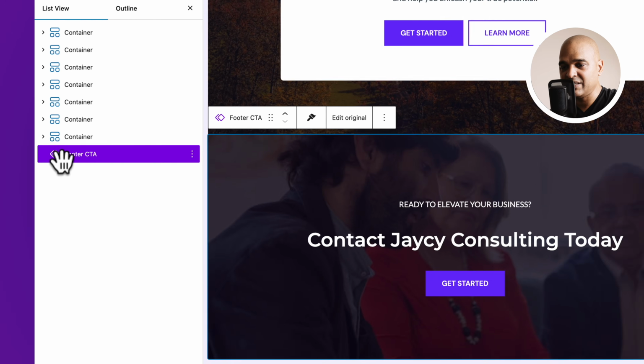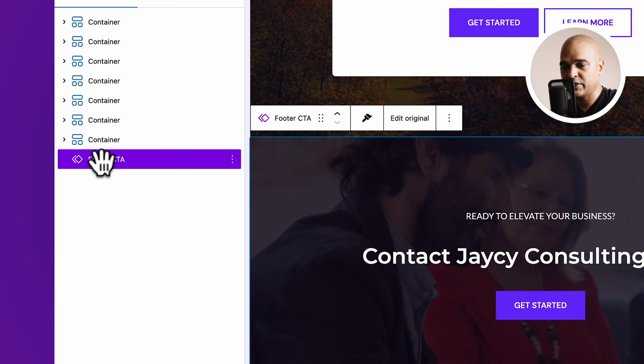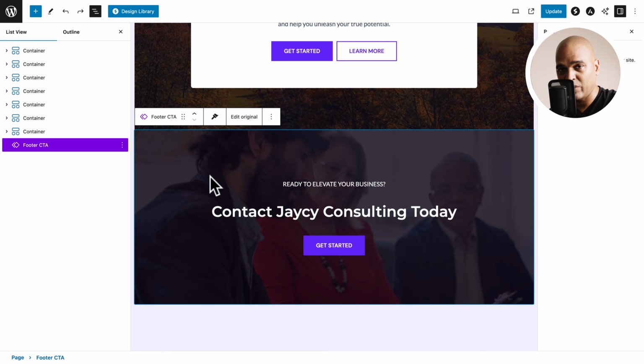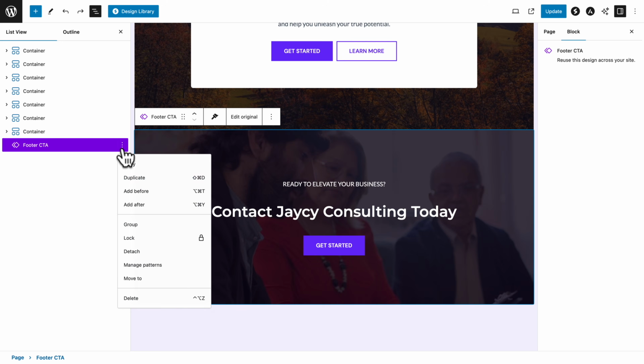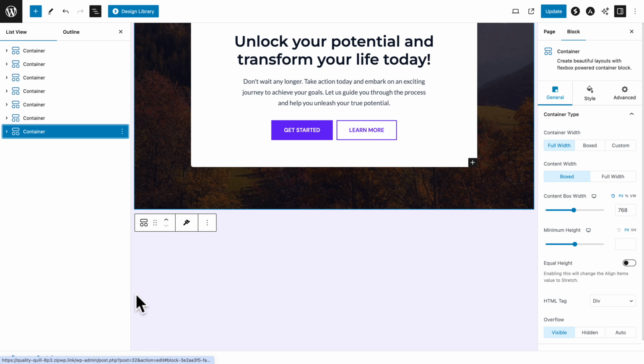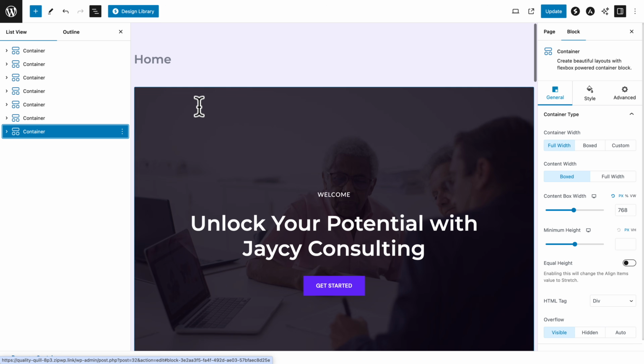And if I select it, you can see it's a group called footer CTA. Now that means that this footer, so this banner would appear on every page on the website. Now I don't want that, so I'm going to remove it. But if it was a multiple pages website and if I wanted to have the same banner at this spot on all pages, then I would keep it. So here I'm just going to click on the three dots and hit delete. Great. So let me scroll back up.